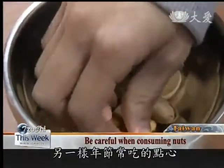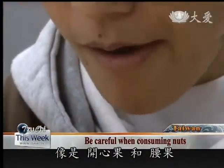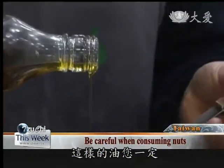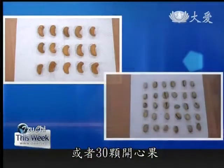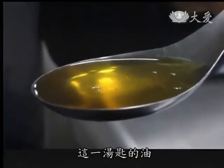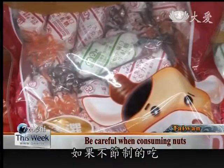Another popular treat that is consumed during the holidays are nuts such as pistachios and cashews. Looking at this spoonful of oil, many don't even dare to consume it. But did you know that this amount of oil is equivalent to the amount found in 15 cashews or 30 pistachios?